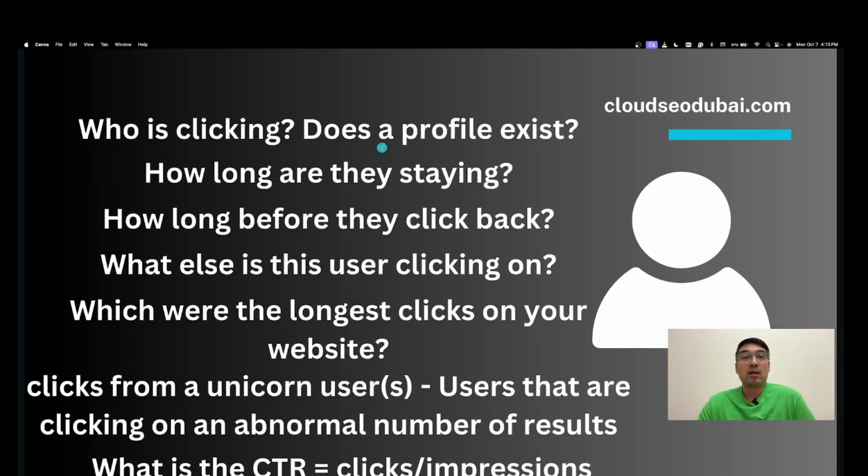And if that's a person with a profile or a person without a profile. So if someone is without a profile, obviously, Google will suspect that this is probably not a valid click. Google's looking at how long they are staying on the site. So you can get a click, but then the time on site also matters.